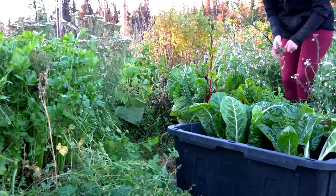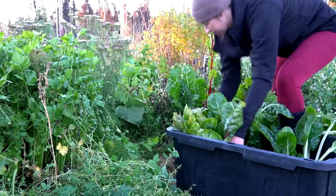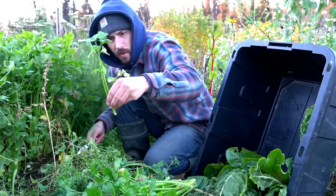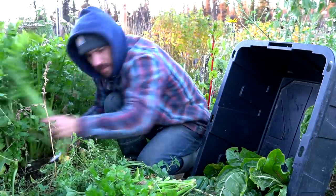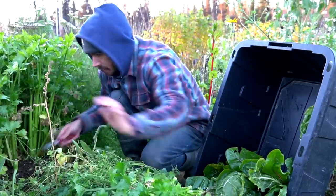Oh my gosh. Do you feel the crunch? Oh, wow. I don't know. It must be getting really cold or something. Cause it is getting cold. I'd be curious to see what temperature is outside. We got to set up a temperature gauge out here again. It has to be 36.